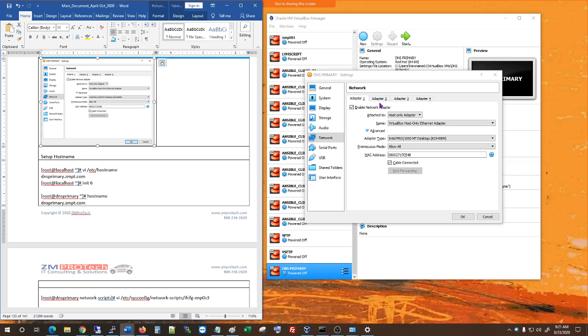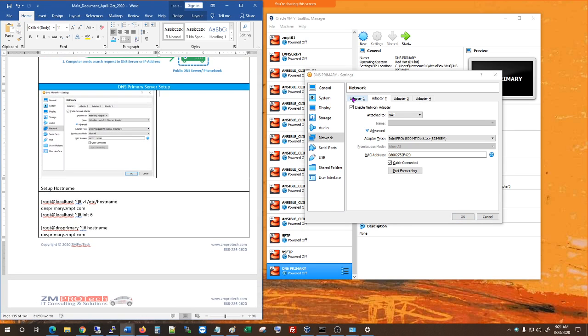Okay, that one, and you just enable NAT here, okay? That's all you need. And alt copy. So what do we need to do? The adapter in here, change it to host only adapter. For adapter 1? Yeah, adapter 1.